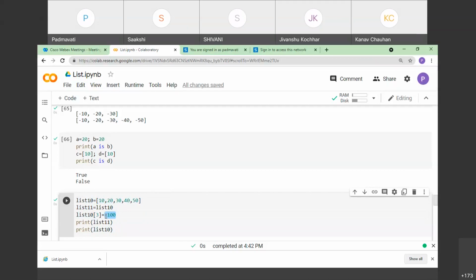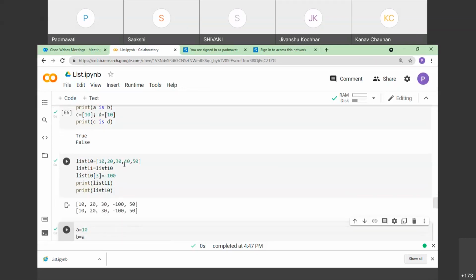Here I'm trying to reassign list 10 of 3, the third index, changing the value from 40 to minus 100. When you print the contents of list 11 and 10, it should change and print as most of you explained: 10, 20, 30, and 40 is simply replaced with minus 100.